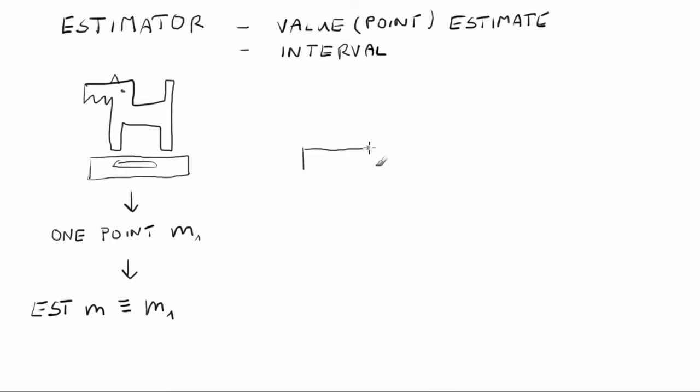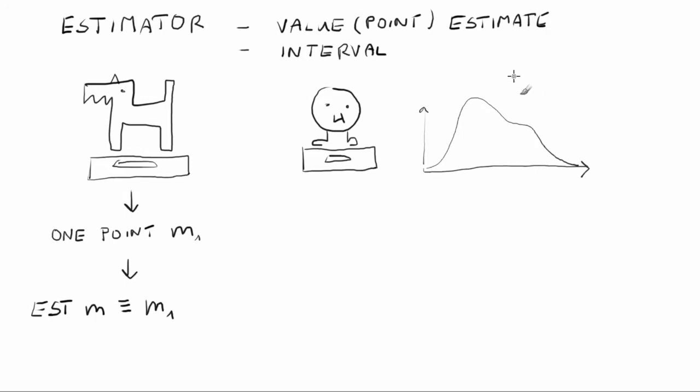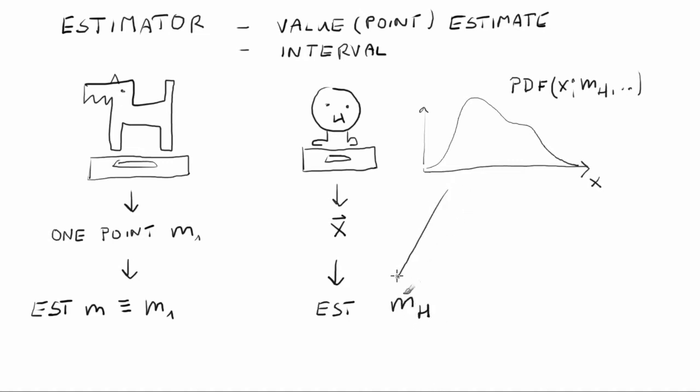However, this kind of estimate may be too crude for some situations. For instance, if you're weighing the Higgs boson, then you're estimating one parameter of a theory that has many unknown or not well-known parameters. In this case, you need to collect a large dataset, X vector, but you also need an intimate knowledge of the probability density function from which this dataset is drawn. Only then will you be able to estimate the theory parameter, the mass of the Higgs, based on your measured data.